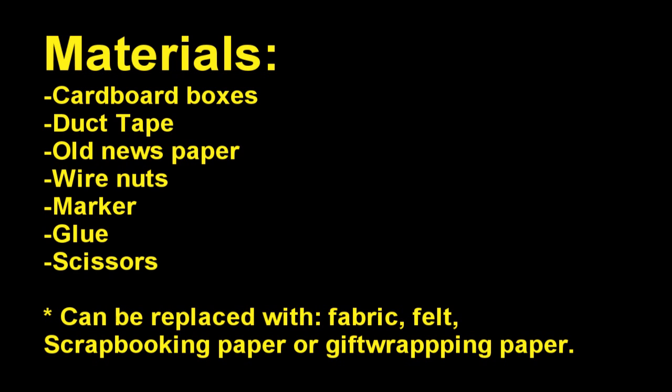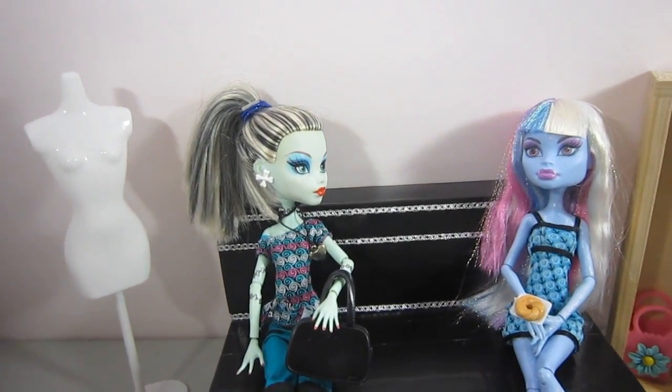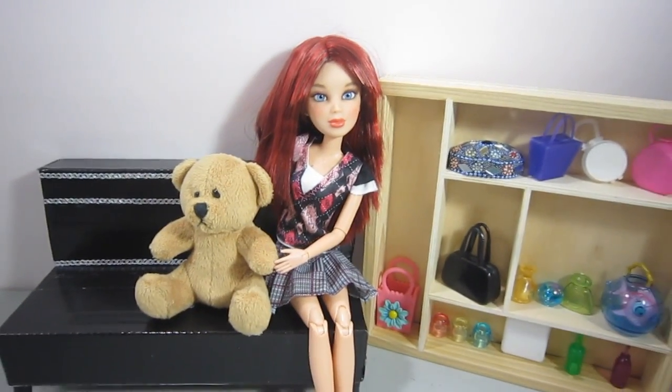Materials: cardboard boxes, duct tape, old newspaper, wire nuts, marker, glue, and scissors.